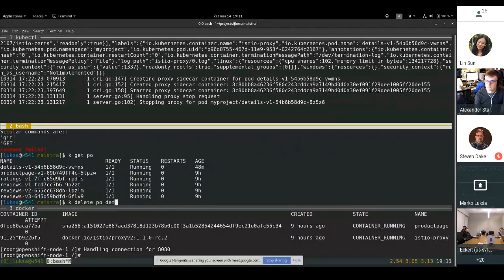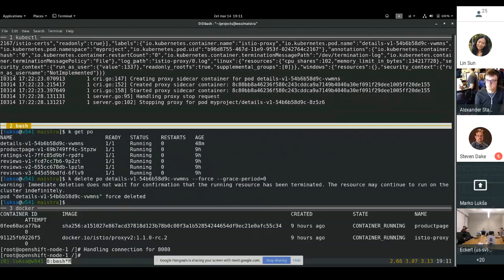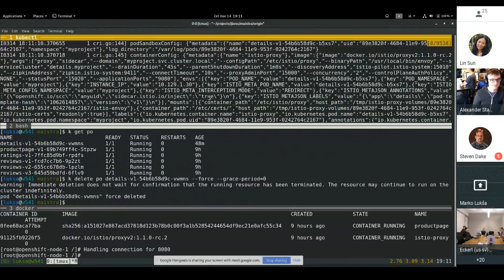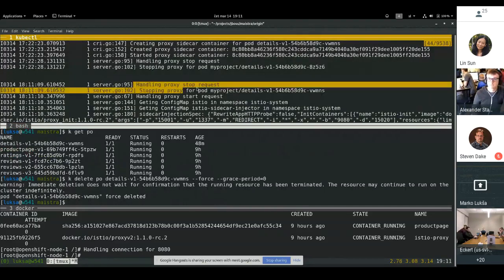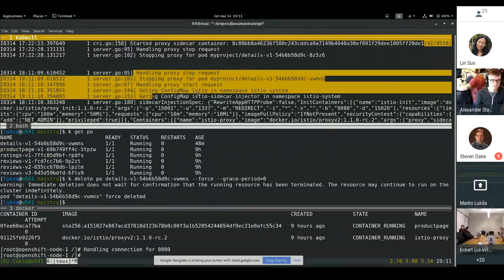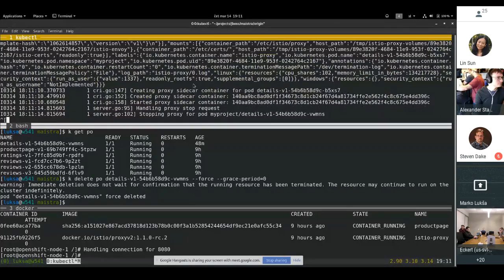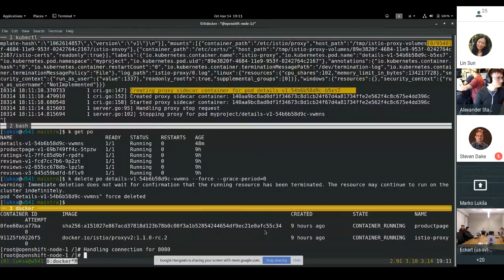If I now delete the details pod, you're going to see that the management agent first stops the previous pod's container, then looks up the necessary config maps, and then starts up the proxy sidecar container.